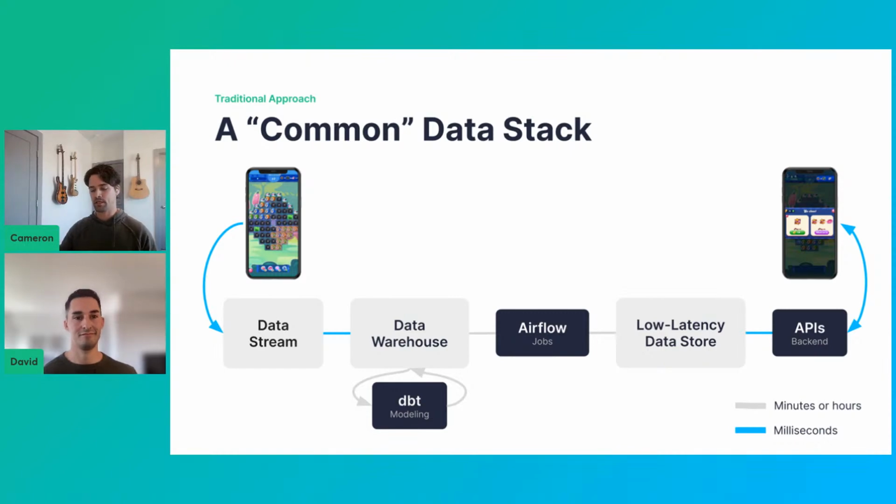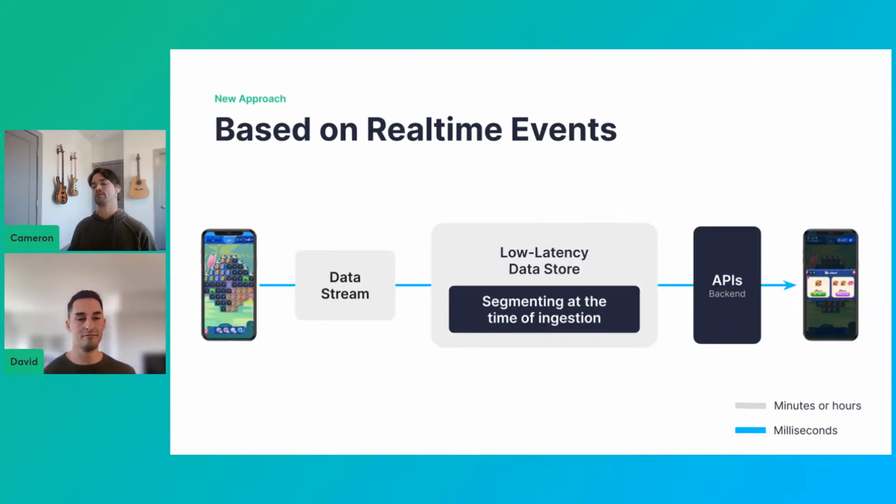And so what David is going to show you is something that's more like this. And that is taking that data stream directly into a low latency data store that's actually doing the segmentation as events are being ingested. And then connecting that to a low latency API that's actually going to serve those campaigns. So, I'm going to hand this off to David, and he's going to do an intro to Tinybird.